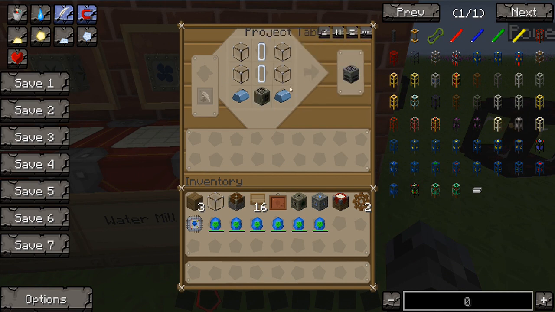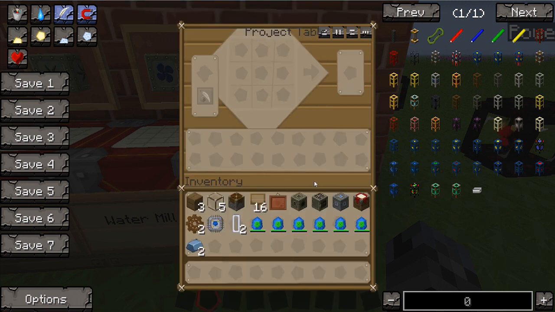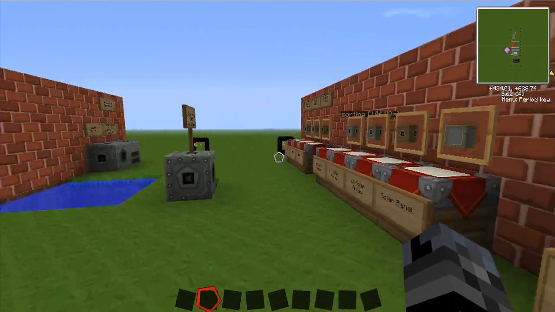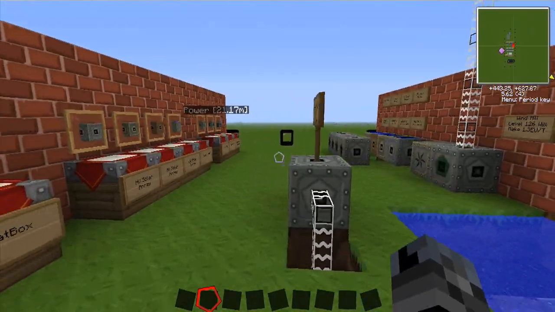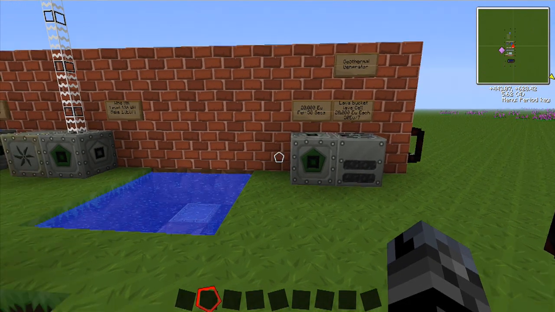To make an empty cell, it's just 14. You get 16 of them, and you literally just connect it up to an MFSU, and it'll power it for as long as you want. So as long as you get an infinite lava source, you're set. Now it can be used in both Tekkit Lite and Tekkit Classic.